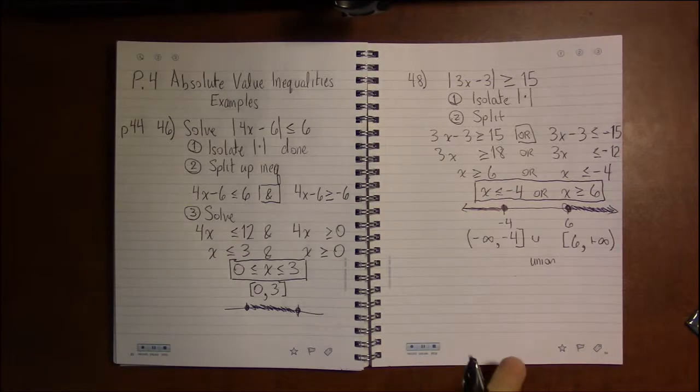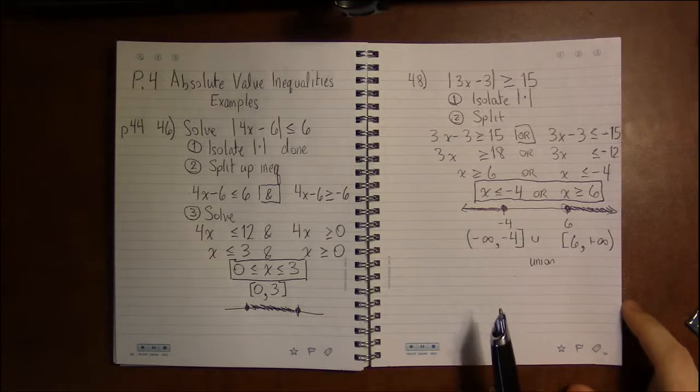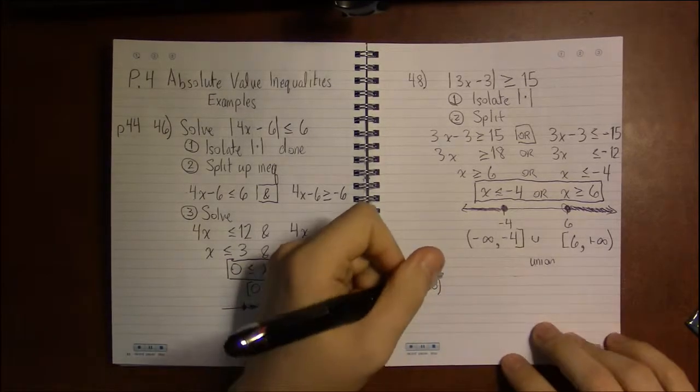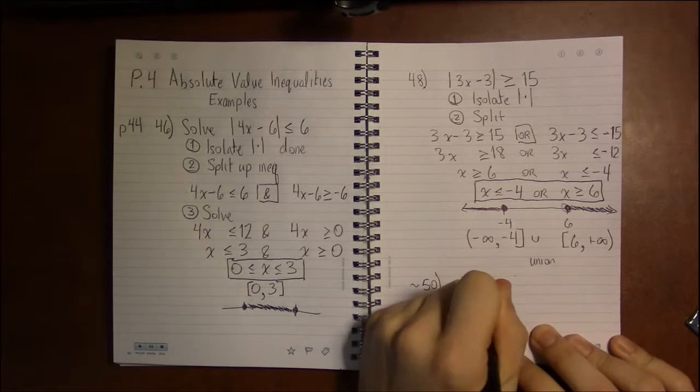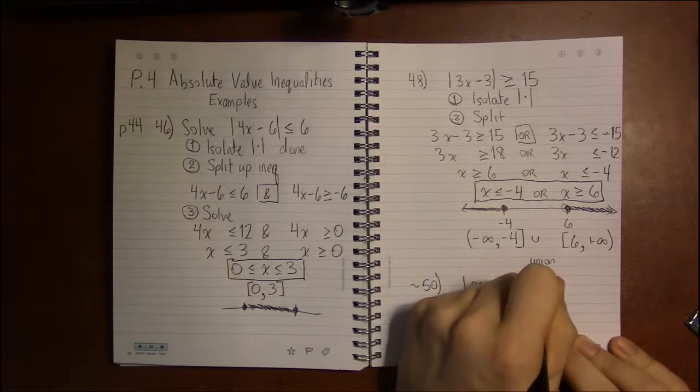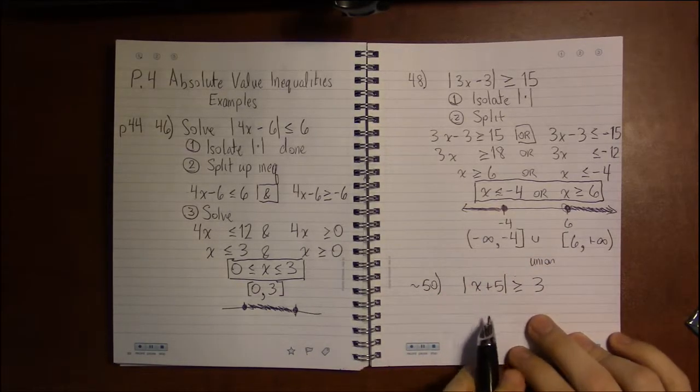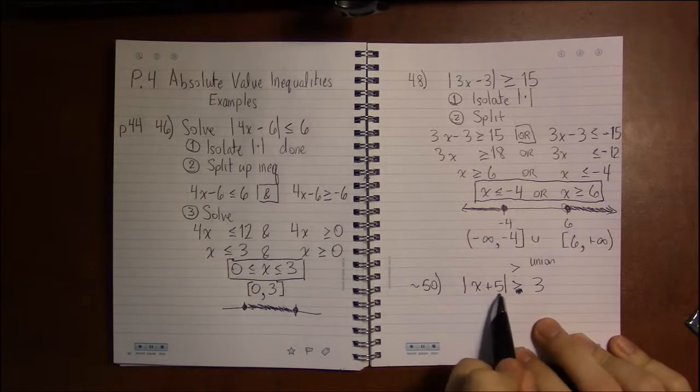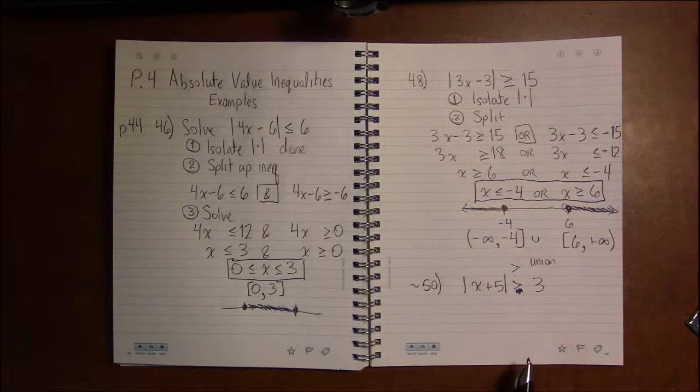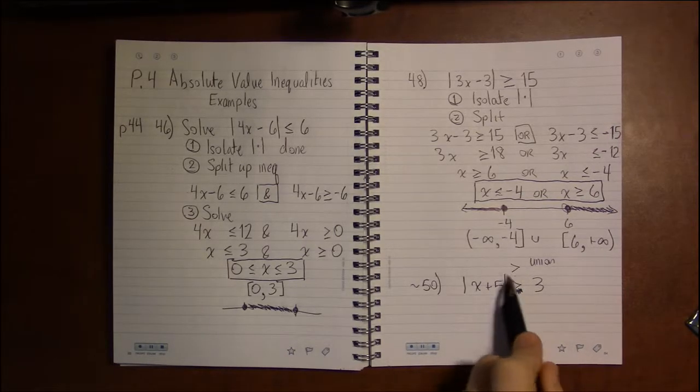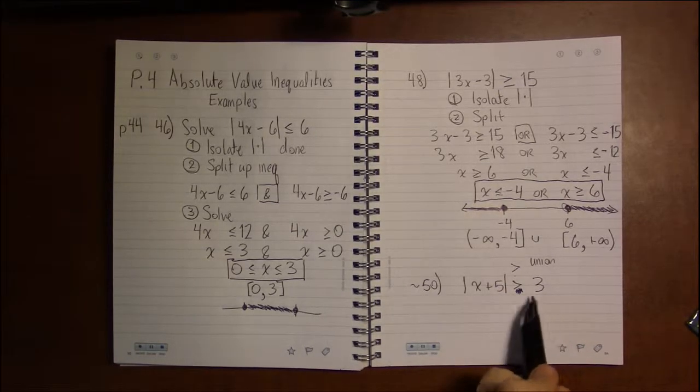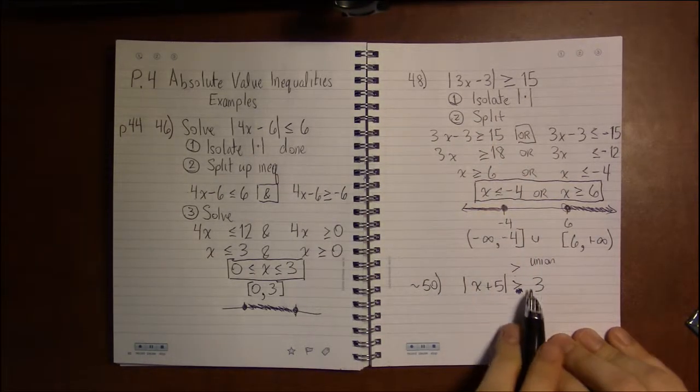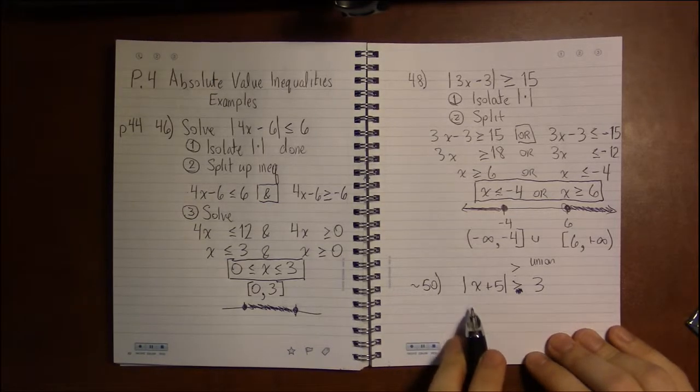Alright, we need to do another one like this. What we're going to do is mix up 50 a little bit. 50 isn't exactly what we want, so I'm going to make it exactly what we want. Let's just make it absolute value of x plus 5 greater than 3. I switched the sign of the inequality, got rid of the OR equal to, and made the 3 positive. With the negative, it gives you weird results. You have to think a bit more deeply about what these actually mean to deal with the negative. But enough of that, let's get to solving.